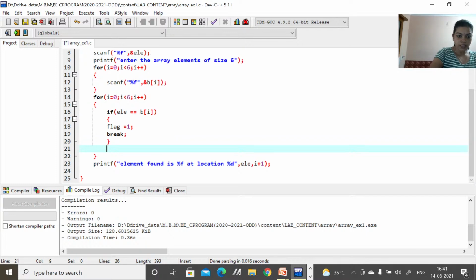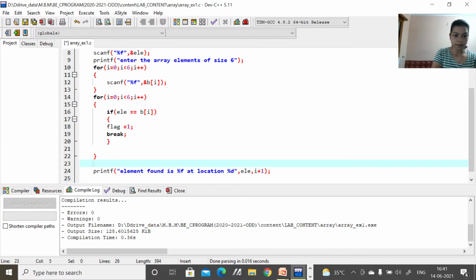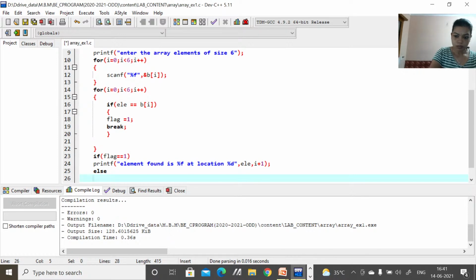Outside the loop, I have to check if flag equals to 1, that means element is found, else printf element is not found. So if my flag has changed to 1, then element found, otherwise not found.